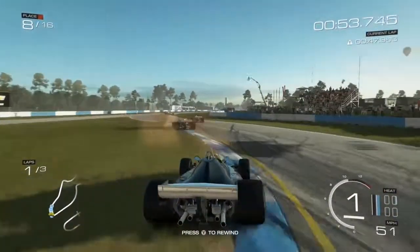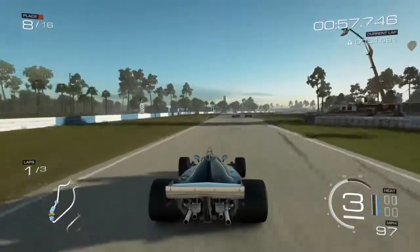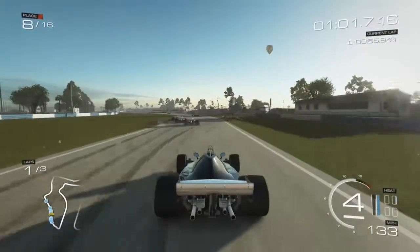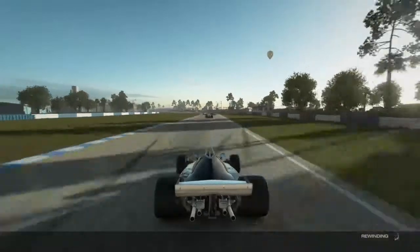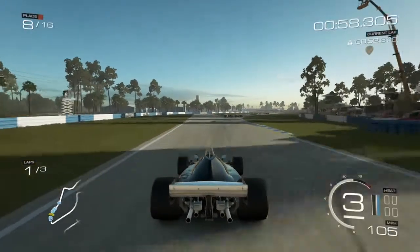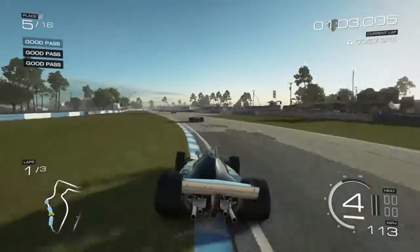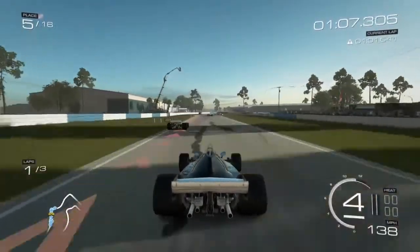This is sort of my control track. I test my feel for the cars based on this track, and Prague — I also have another video coming after this one on Prague with this same car. I like to get the view at the beginning with a couple camera shots to get a look at what the car looks like, and then just sort of a control lap on this one.